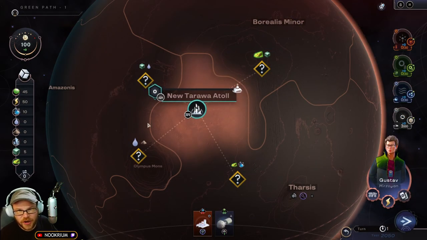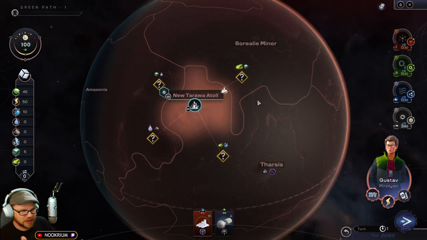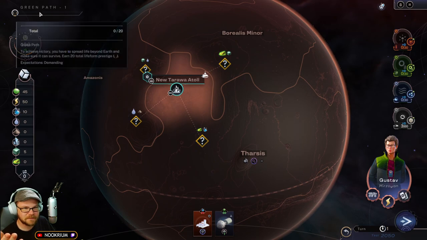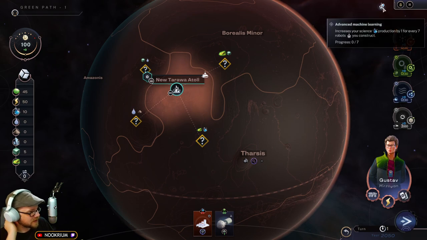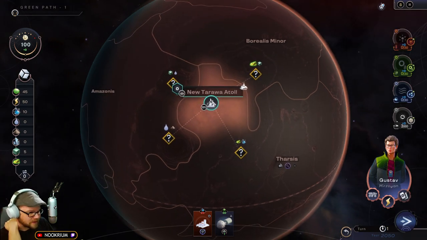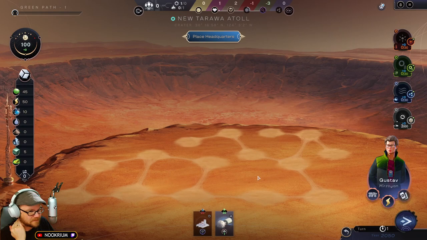Got here to hear you only play the tutorial. That's right. That was quite a tutorial. And then we get to do it all over again, right? And this time, I guess it's just a different green path. Achieve victory, you have to spread life beyond Earth and make sure it can survive. Earn 20 total life form prestige. I never saw what my prestige number was. I didn't see where that was listed anywhere before. I saw it was a thing, but I didn't see anywhere where it was listed.